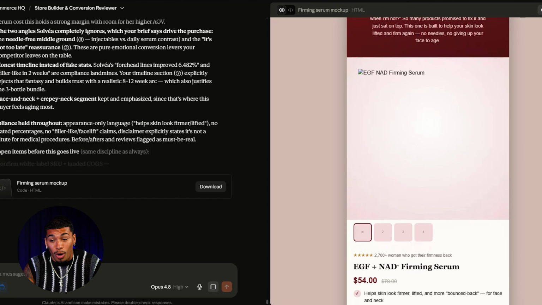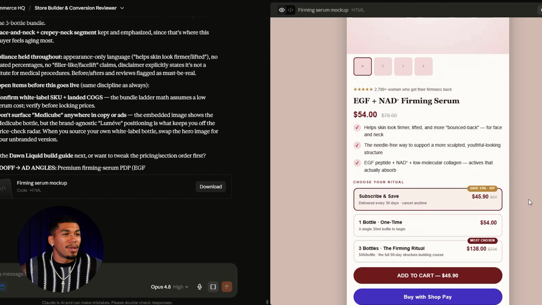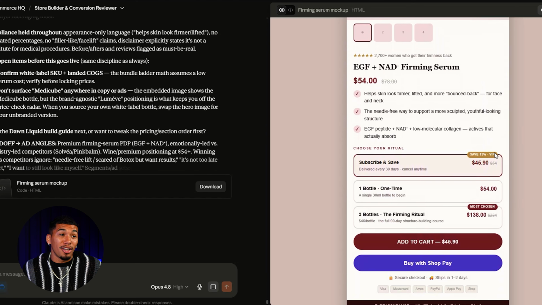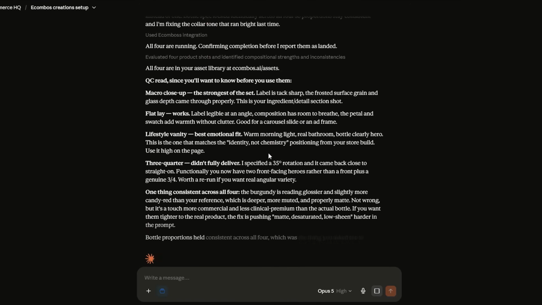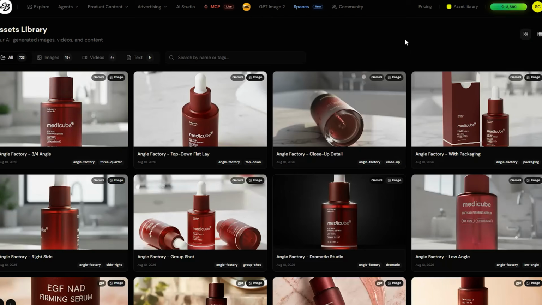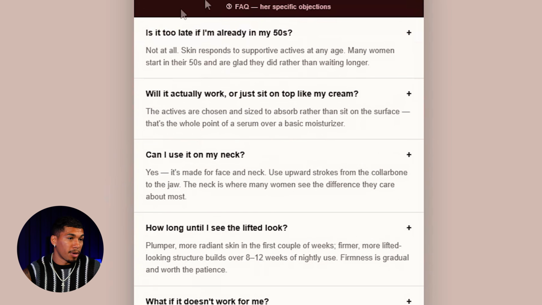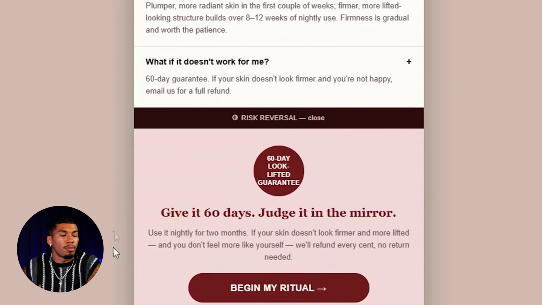It honestly felt like watching one of those time lapses of a construction site. Seeing a machine build an entire business asset at that speed is still a little wild to me. And don't worry, we did end up filling in these empty gaps with product images I was able to generate on Claude, utilizing that Ecom Boss connector that we set up earlier. Now, if I had to tweak just one thing myself, I would probably just adjust these FAQ dropdowns so it breathes a little bit better on mobile.